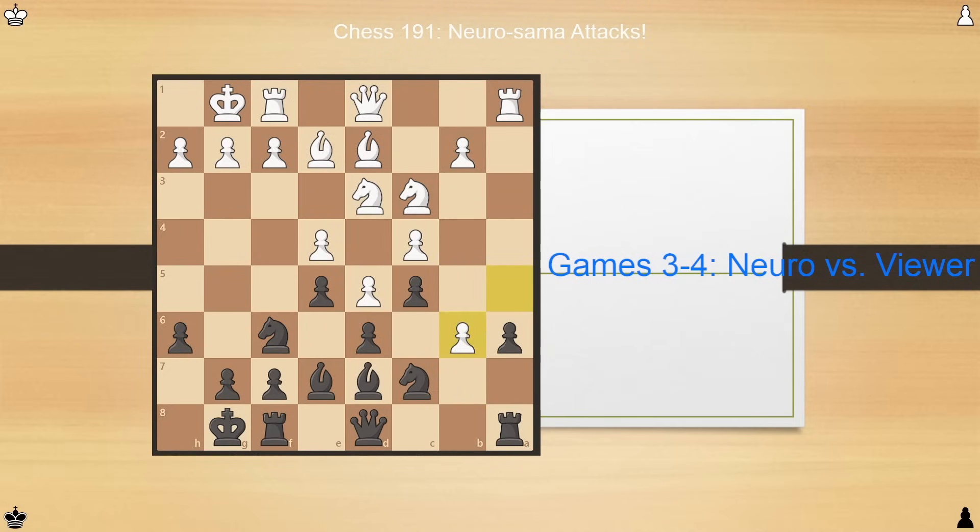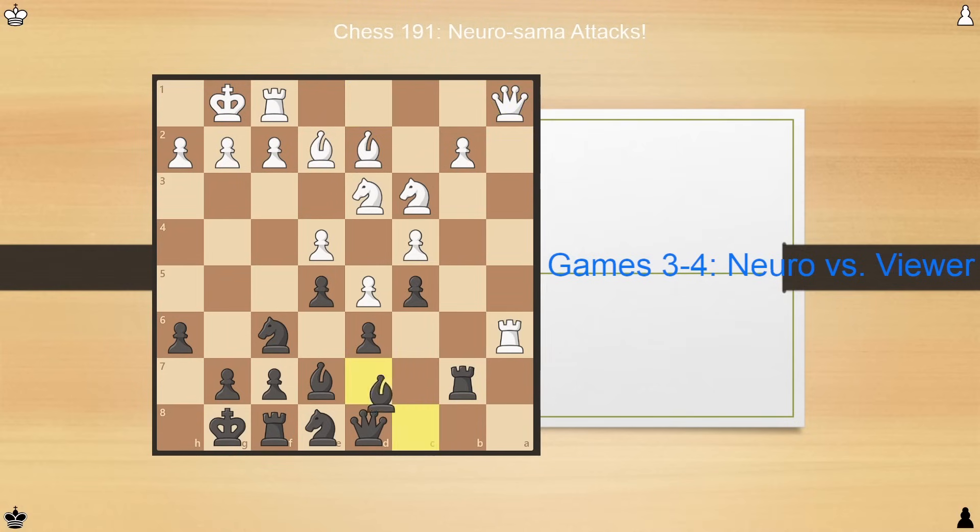White wins a pawn and gets to open up the queenside, leaving Neuro with few options. Neuro must move the knight away, there's an exchange of pawns, and white begins to stack up their pieces on the queenside. Here we see Neuro's limitations in closed positions — she can't directly attack the opposing king. Like most chess players without a plan, she ends up shuffling aimlessly, playing bishop c8 which doesn't really accomplish anything. Rook a8 pins the bishop, and then she tries to be active by moving the queen out and doubling up with the rook, but this blunders the bishop. White captures the bishop for free.